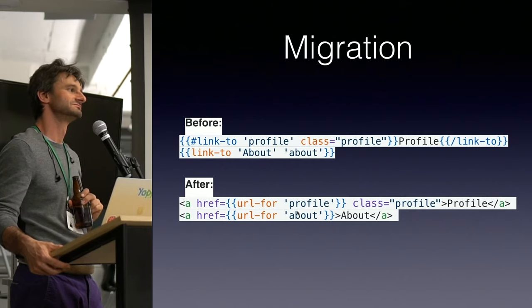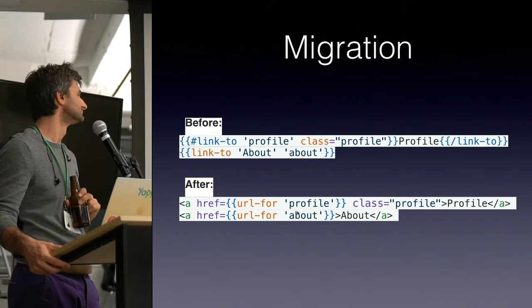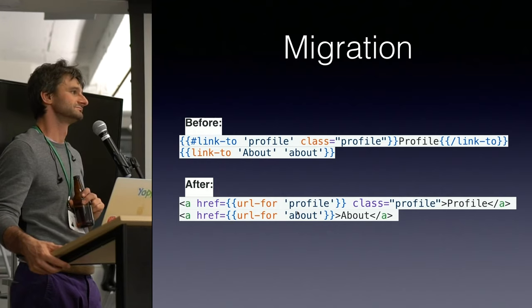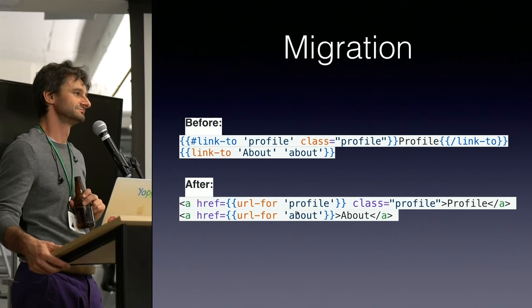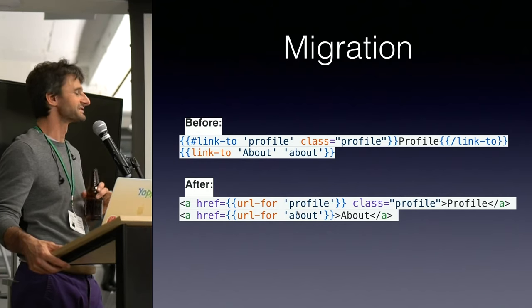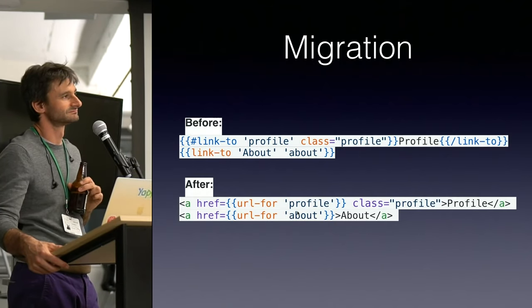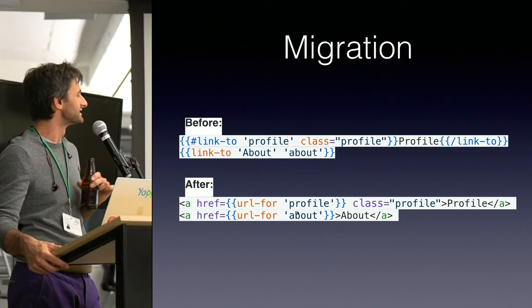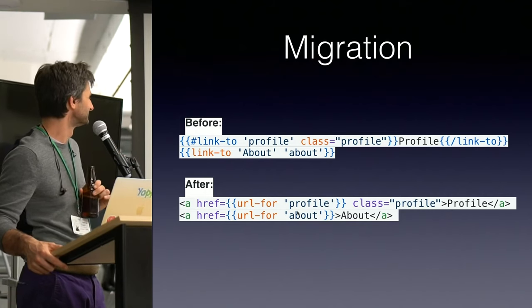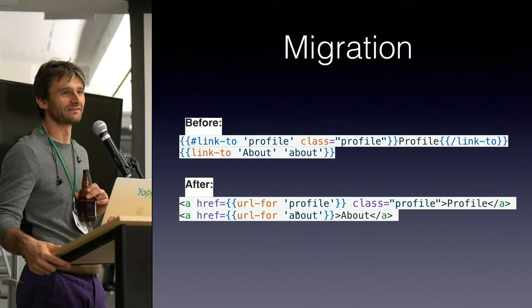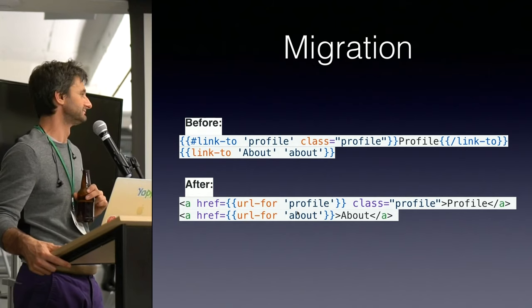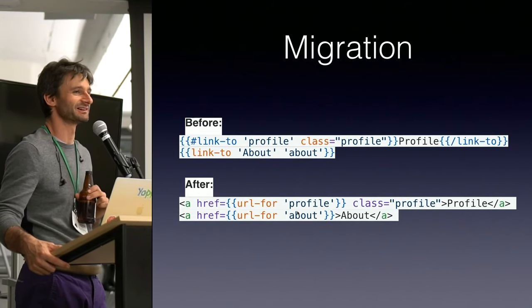I like Link2, the angle bracket location style with route and model. If it were to desugar into just doing basically what's on the slide right here, where you just have URL for. That's it. But this is really, really difficult to deprecate the other stuff because we can't tell what you're consuming. Yeah, to me, this is a much better teaching thing than Link2. I mean, sure. Everybody knows what this means by looking at it.